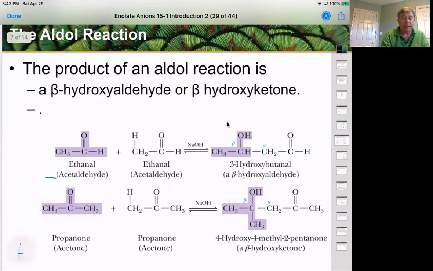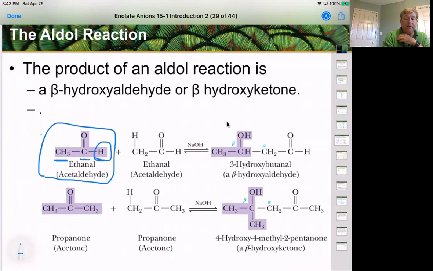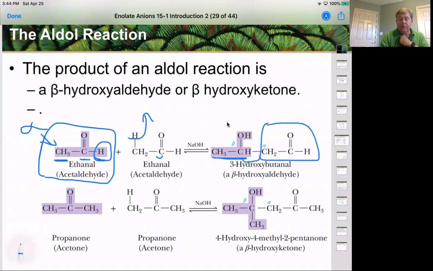So in this first example of the Aldol reaction right here, we're going to take an aldehyde, ethanal, which has a methyl group here, our carbonyl and our hydrogen here. Now, this hydrogen is not acidic. It does not come off in this. So that means that this is our alpha carbon, and these are our alpha hydrogens. So the first thing that's going to happen is we're going to remove this hydrogen here, giving us our enolate, which then reacts with another one of the carbonyls. So this is our enolate that reacted with the carbonyl of the subsequent species.